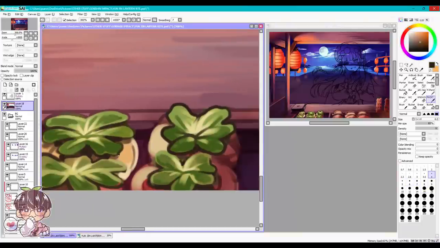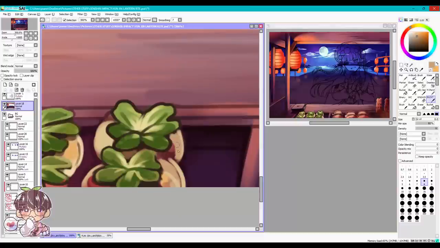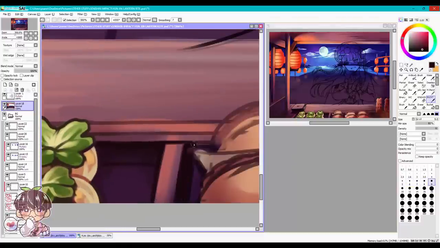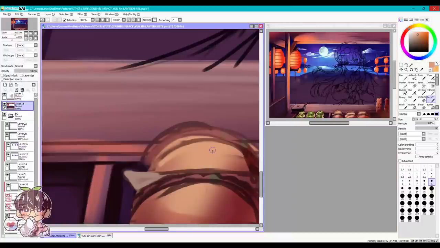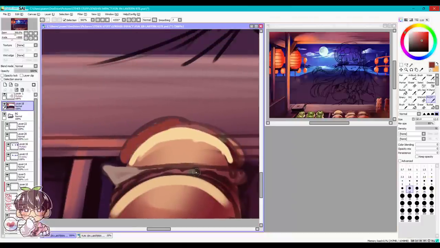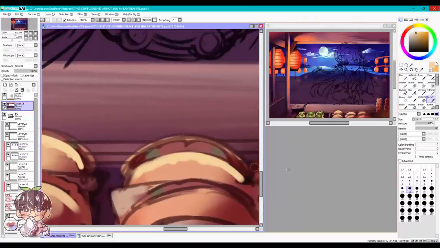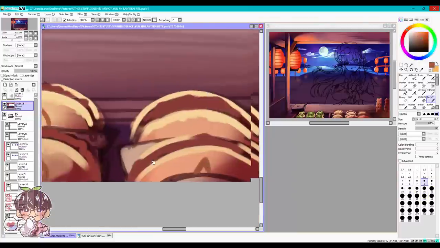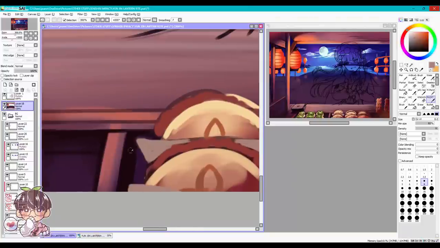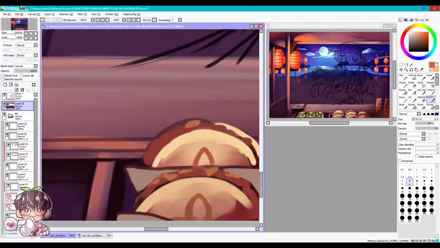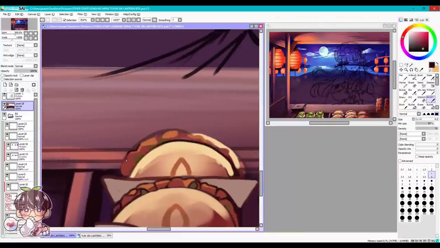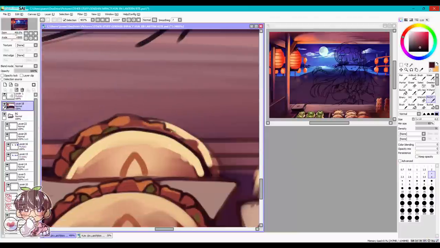So sometimes when you see me click off of Paint Tool SAI, you'll see that the bars of Paint Tool SAI kind of go white as I'm clicking off. It's because I have Eagle open on my laptop screen because I have dual screens at the moment. So I have Eagle in the back so that I can view it at all times, because I don't want to stray too far from my initial idea or plan, and I wanted to keep within the color range, which I think I did an okay job.